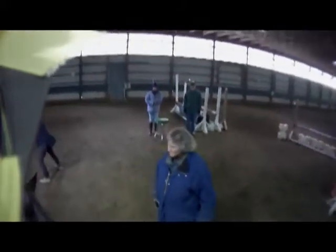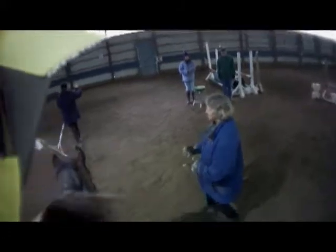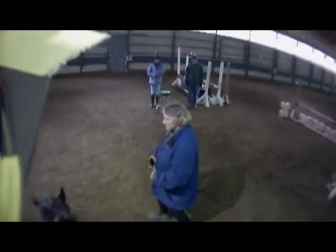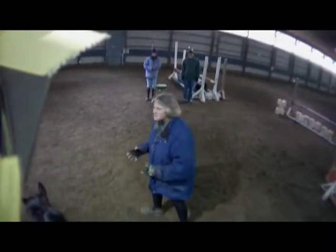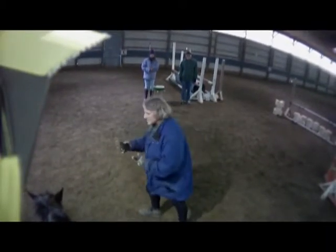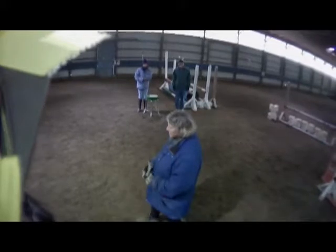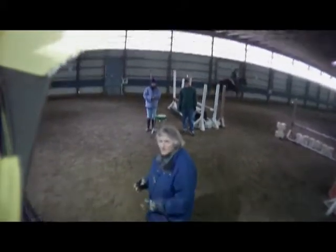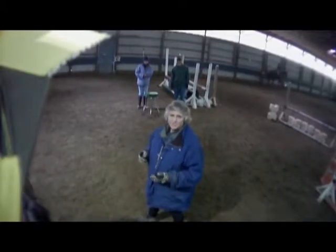So my point is just stay in balance, whether you're standing up a little or closer to it, keep your balance the same in front of this. Use your legs as you need, but try not to make big changes in those last two strides. You can come to the fence sitting, you can come up at a fixed point, you can be in a sort of half seat in between, but you don't want to have the changes in between.